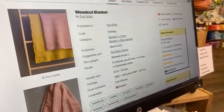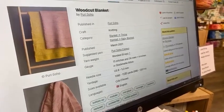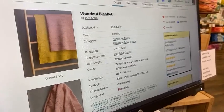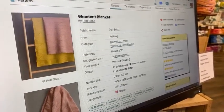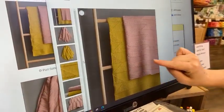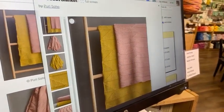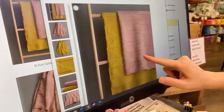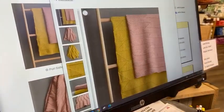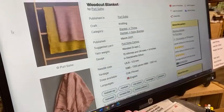But that one would take like 6 to 8 skeins, depending on how big of a blanket you're doing, which really isn't that bad for a blanket. I would have the temptation to do this section one color and then another and then another. I would do the whole entire row. Is that what you mean? Yeah. Like this whole line pink and then that whole line orange and then that whole line yellow. Out of those pastels, that would be really pretty.